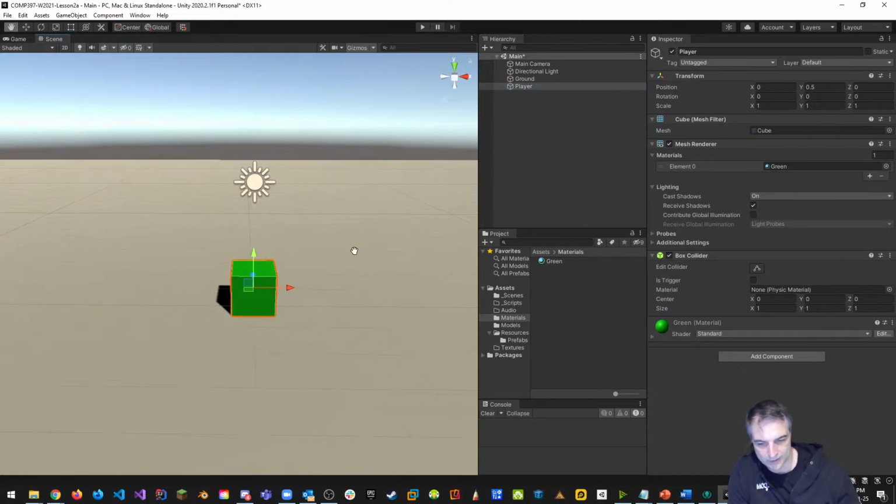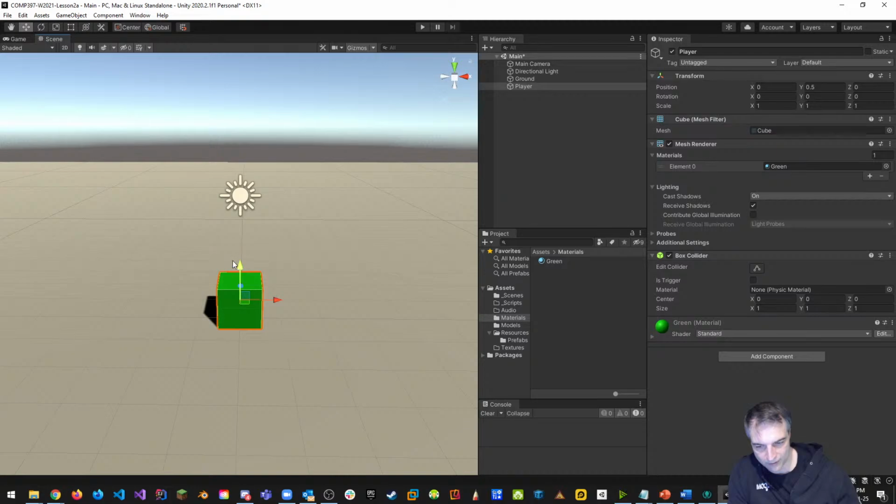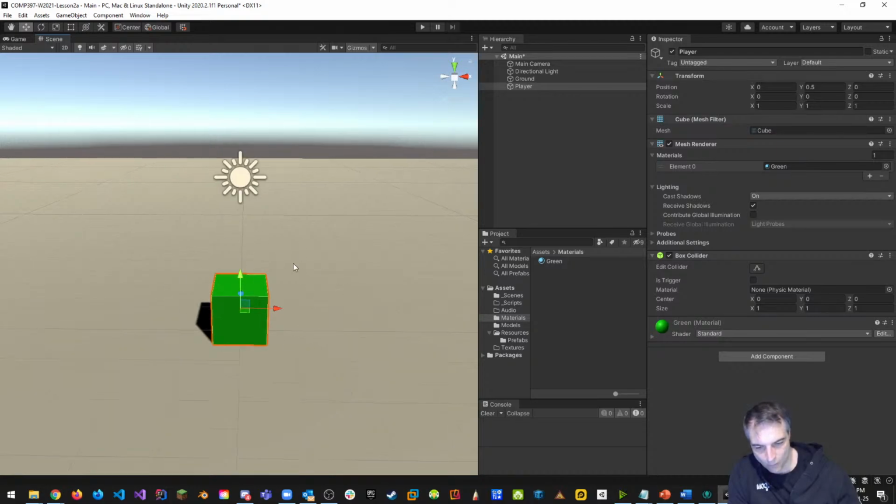All right, so that is my little player cube. That's all it is, right? I want to be able to move this around. And now, for the first time, we're going to be talking about scripting. And we're going to be talking about scripting for most of the time here in this semester because you guys are programmers, and you don't want to watch me drag and drop objects on the screen. You want to do some scripts, right, with C# and so on. And I'm going to show you how to do them right now.